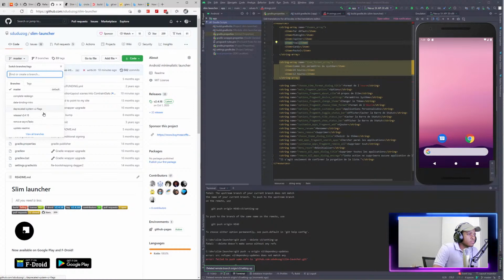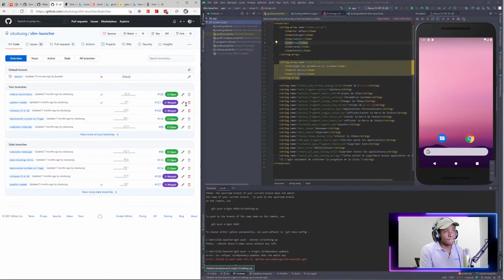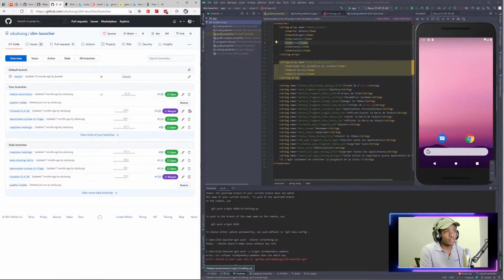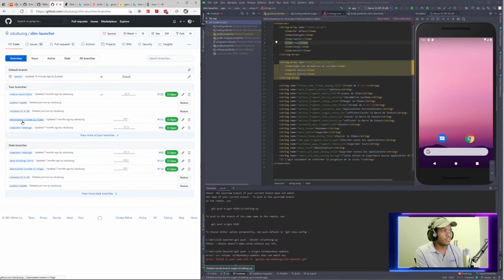Okay. Yeah, I have to clean up these branches. You've been merged. Anyone else? Deprecated system UI flags.